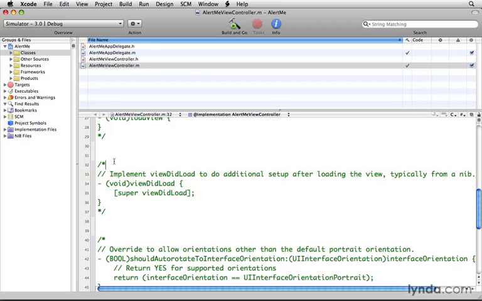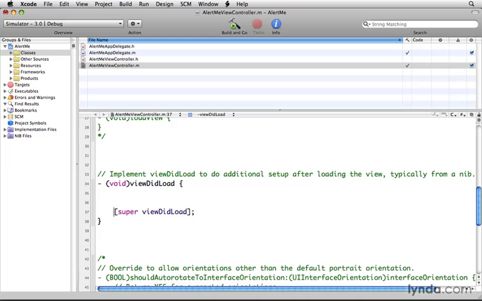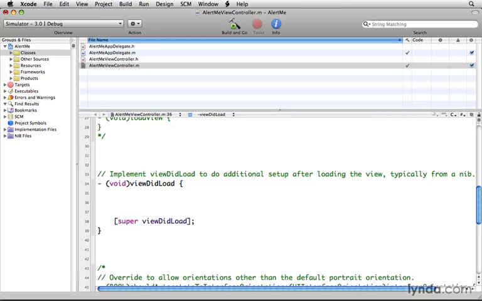So I'm going to uncomment this. I can just take away the asterisks and forward slashes. This method, viewDidLoad, is actually defined in the UIViewController class, which means it occurs in any view controller we have. We just have to decide whether we want to use it or not. I'm going to leave the line [super viewDidLoad] in there just in case it's doing anything that needs to happen. I'm going to put in my own code here. And this is where I'm going to inject some code that will kick off as soon as the view has loaded without any other interaction from the user.